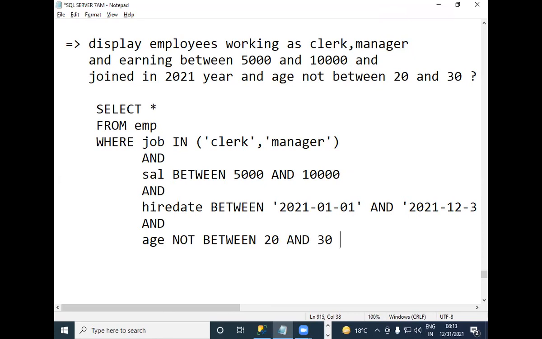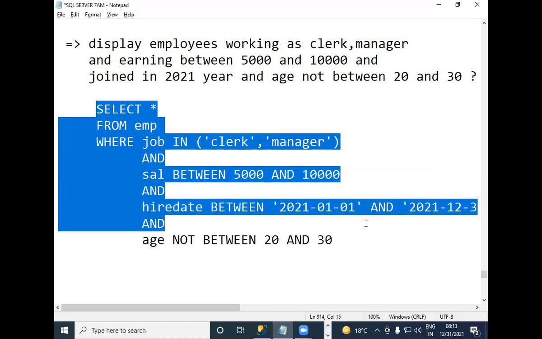Okay, now then. That's all. So run this query.